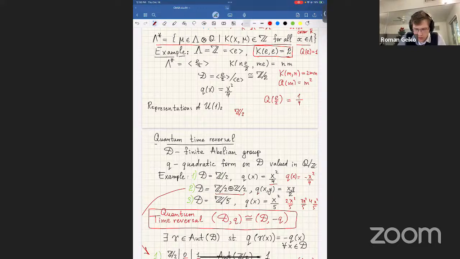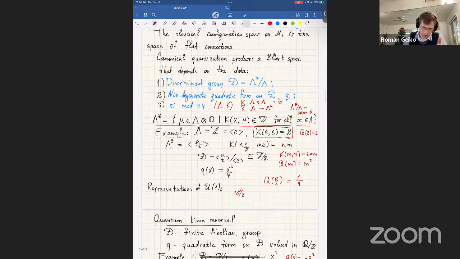In the bosonic case, there is no issue. But in one slide, I will be talking about the spin case, and this is going to be more tricky. The third datum you also mentioned is the signature of the K matrix, which is also given by K, right? So classically we study the K matrix, but quantum mechanically, given just K, do I determine all three data that you listed? Yes, absolutely. Thank you for the question. The idea is to make it abstract and forget about the lattice. We are basically trying to list objects that classify quantum data, and we can actually prove that any such triple comes from a lattice.